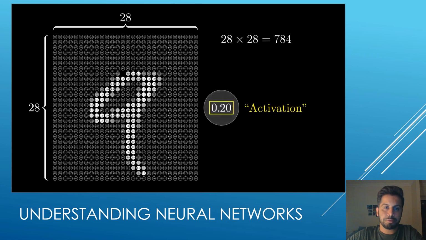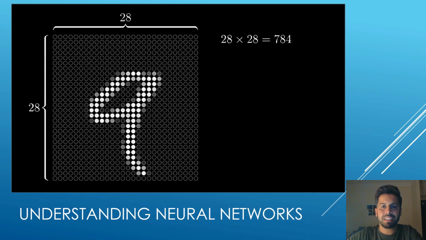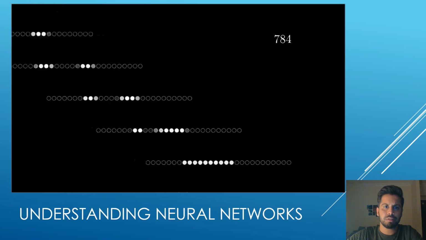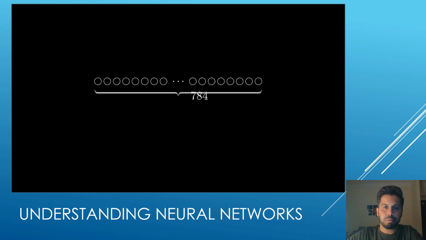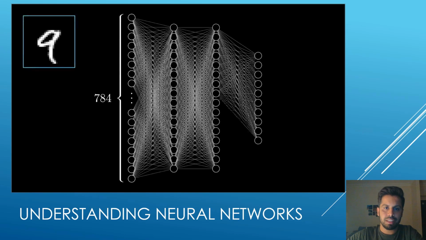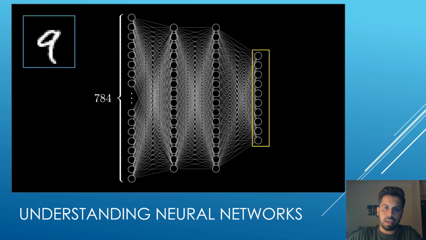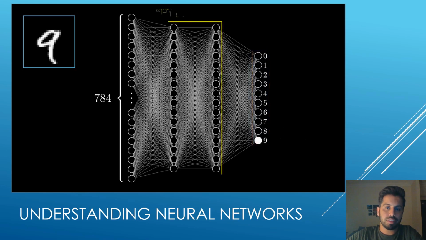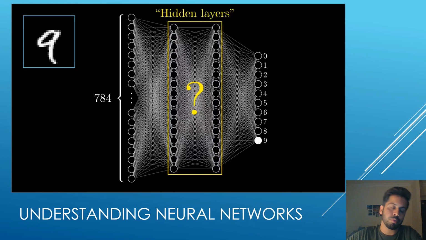And since we have a grid of 28 by 28, we have a total of 784 pixels, and we need to operate on these 784 pixels, do some manipulations in these intermediate layers, and have an output layer where we can tell what number this is, again by having a value in the output neuron. When I say neurons, these are just things that hold a number between 0 and 1. And all these lines that you see between different layers are some sort of weighted manipulations from one layer to the other layer.